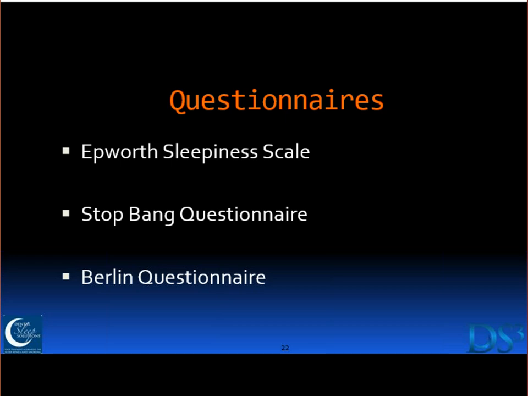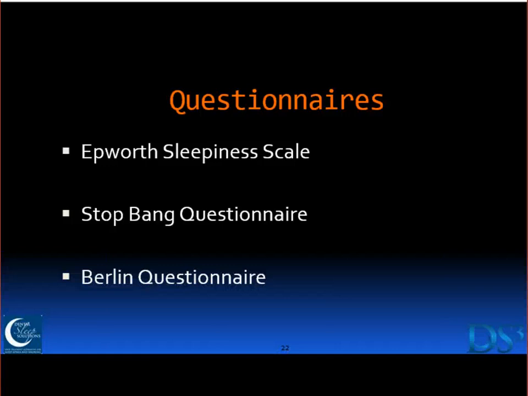So getting involved is as simple as giving somebody a questionnaire. There are 3 of them on the screen. Originally, we were going to go through all of them, but we only have an hour. And this information is readily available on the internet. Yeah, you can Google any one of these, and they'll come up with the form. You can take that form and add it to your existing forms in your practice, add it to your letterhead. But again, it's a commitment from you and your staff to this process of trying to identify these people.